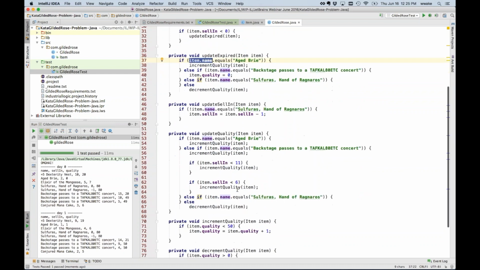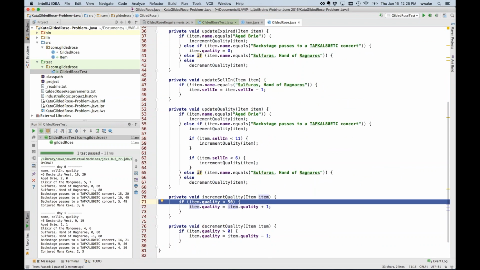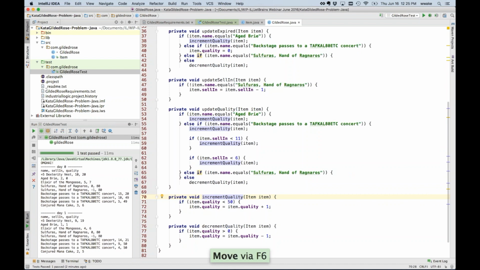But we said we couldn't touch that class. So, as I look through these, it's updating the quality on that item. And if I look at the item update, the whole thing is about item quality, item quality. It really does sound like a feature envy kind of smell. Everything I'm doing is reaching over to that other item class to do the work. So it would be nice to just move that over, and we could physically, right? Move is just F6. It offers the option. It says, I could put this class over on item for you, and that might be a way to go.